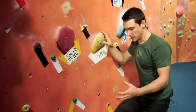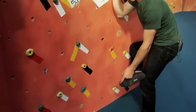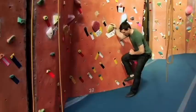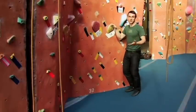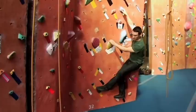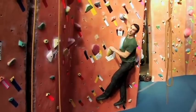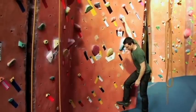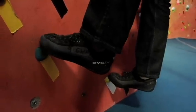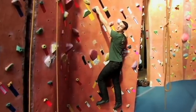When you're placing your feet, you're going to be stepping not on your heel or the middle of your foot, but on the toe area of your shoe. That's going to give you extra inches when you're trying to reach for things. For example, if you're stepping in the middle of your foot and not on your toe box, you can't reach any higher. But if you take the time to place your toes on the pieces, you can push with your toes and get those extra inches to reach with.